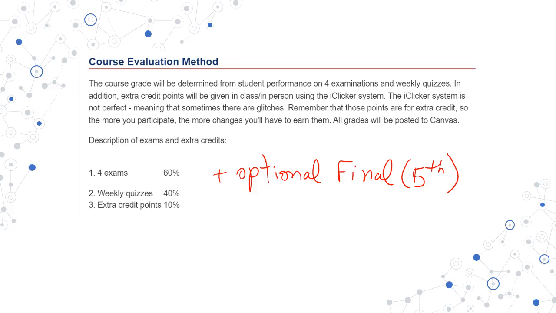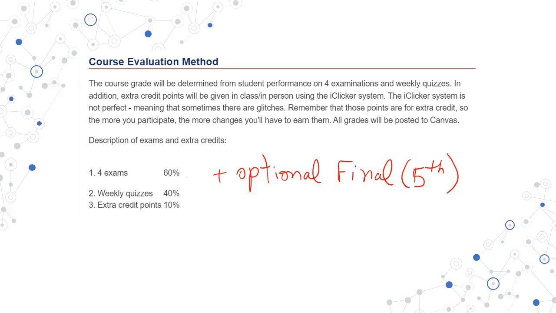Okay, and let's say that you miss one exam and you don't have a good excuse for missing the exam. Okay, if you miss an exam and you do have a good excuse, I'll figure out a way to get you a makeup exam, right? But if you don't have a good excuse, then you have to take the cumulative final. Okay, so that's your makeup exam. Any questions about that? No, all right.